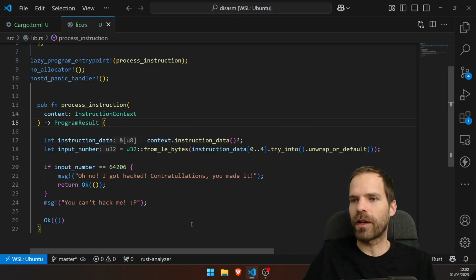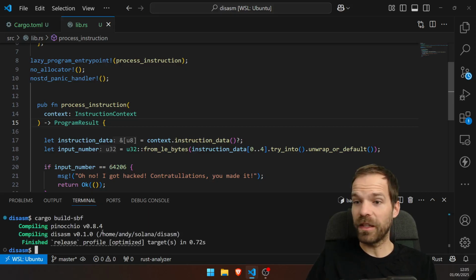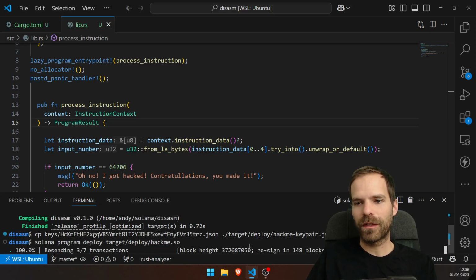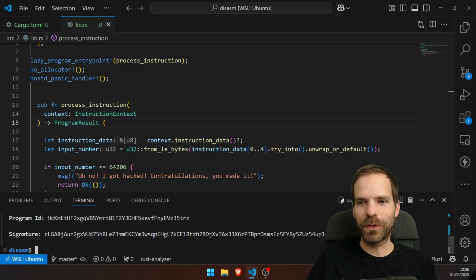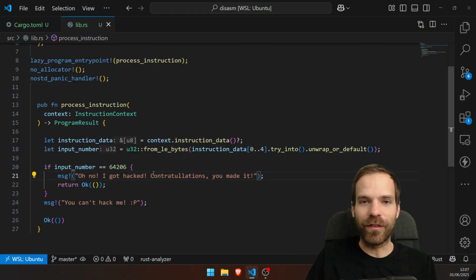And I will deploy this. In fact, let's deploy it right away. Nice, for Pinocchio. I like it. So first we gotta build it. Easy. Then we gotta deploy it: hackme.so, 7 transactions, gets deployed to hackme. Then have fun. So that program is deployed now. You find it on devnet. And your task will be to get there, to have it print that.